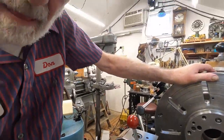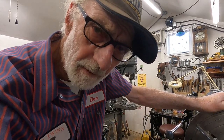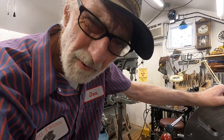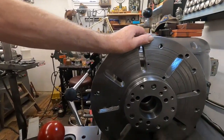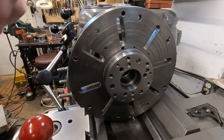One guy had me take some steel car rims and split them in half — part them right down in the middle. He'd weld a band in them, then bring them back and want me to machine them up a little bit. It worked out pretty good; he could make narrow rims into wide rims. You've got to be careful though — you don't want to get sued for something that's going to break on the highway and kill families.